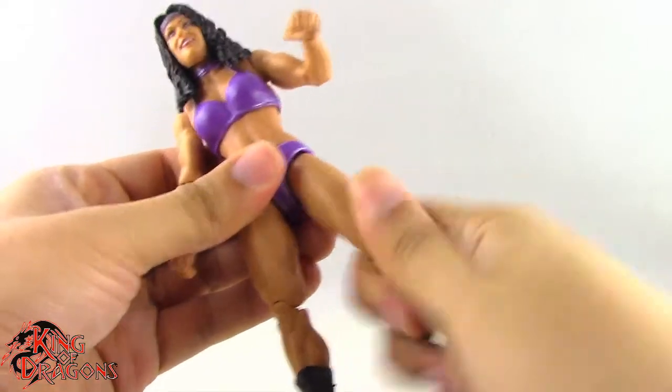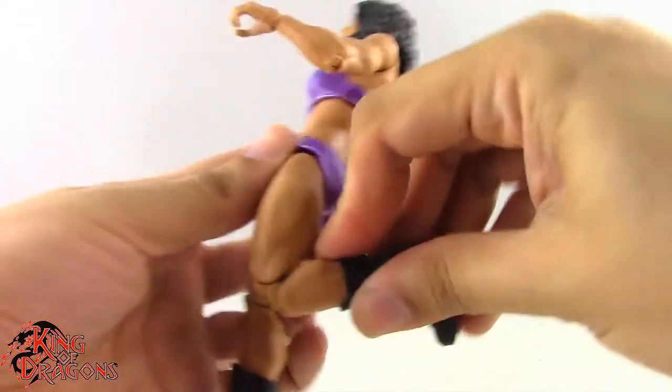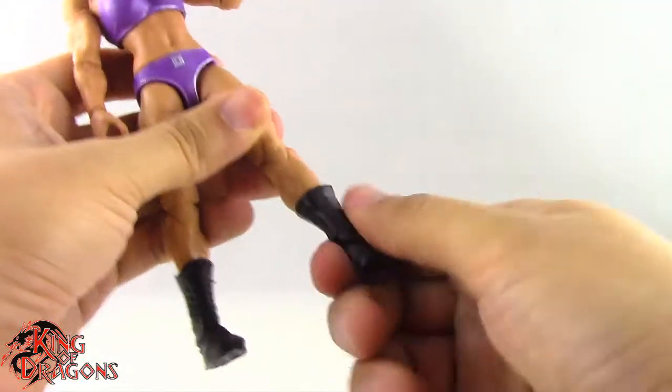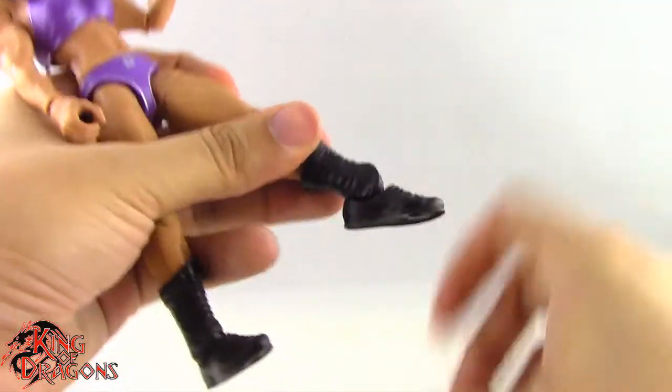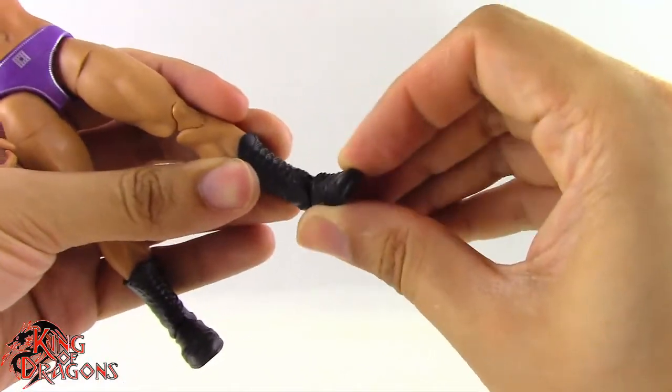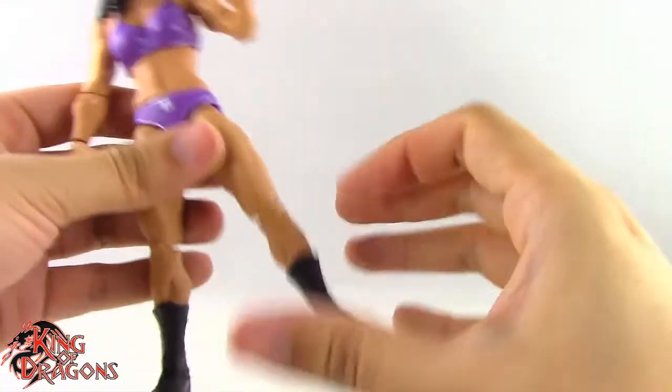She does have a thigh swivel up high. Double bend here at the knees, giving us really good range. We have a swivel here at the boot. A hinge in the ankle, which goes back and forward, works really nicely. Then we do have rocker ankle on Chyna, which I'm really happy about.